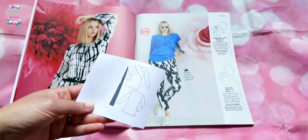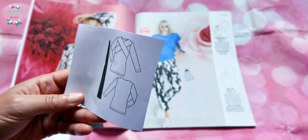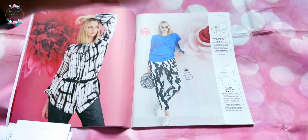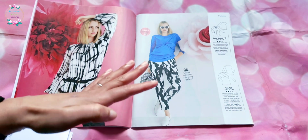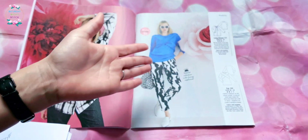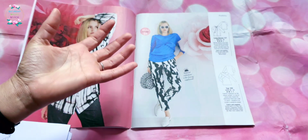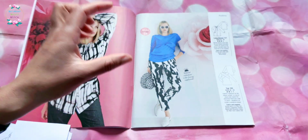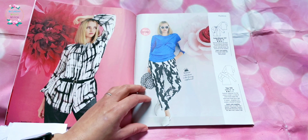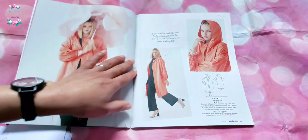Make it make sense for me. This just doesn't make sense for me at all, particularly all of the faff, the work that you'd have to do to create that top, and it looks so bulky and so unnecessary, and it looks as if you've tied some straps of cloth. And in all honesty, if you wanted to achieve a similar look, just sew up some belt, thick strips of cloth, and you can just tie them over, and boom, you've got that look. So that one didn't get my vote.